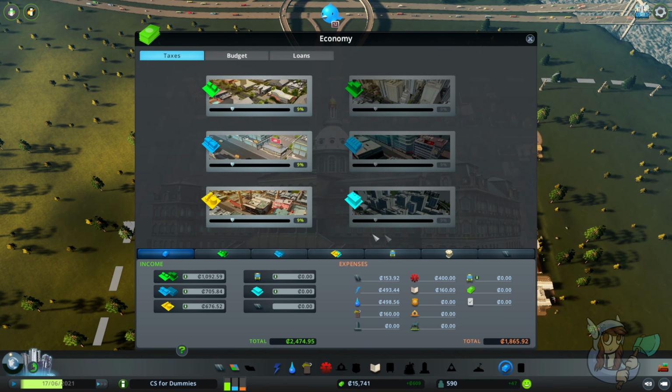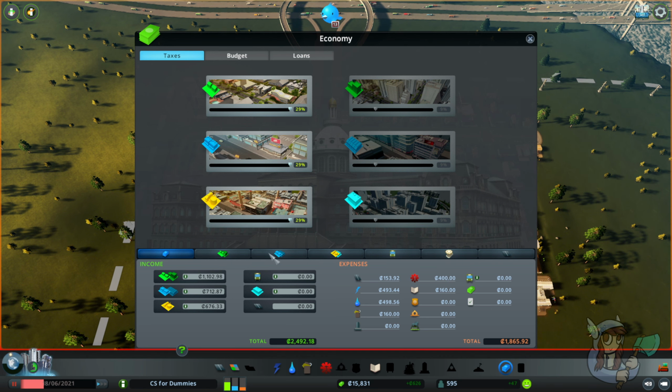Over to the taxes, this is where you start charging people money to live in your city. If you charge them too much money, however, they'll start to move out and abandon the buildings. The typical threshold is somewhere between 12 and 13%. Citizens will start to complain. Let's set everything at 12 and take a look at the difference in the weekly income that we're about to make. So right now we're making about $600 or so a week.